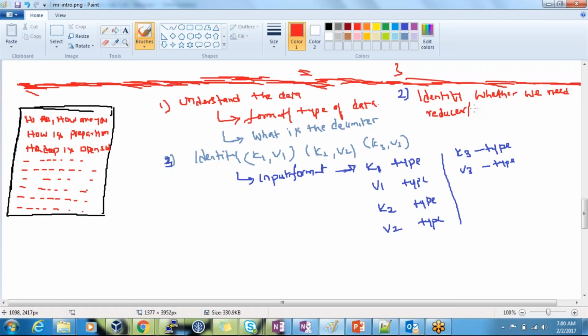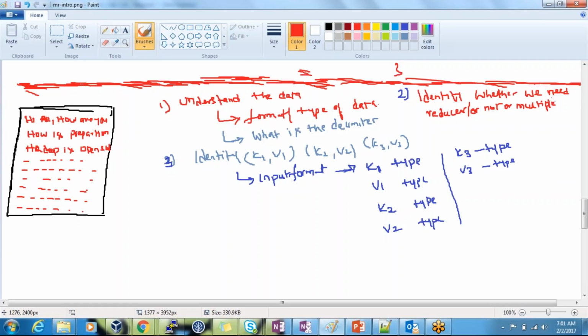One reducer or multiple reducers. Single reducer or multiple reducers. Based on the use case, we will decide how many reducers are required.